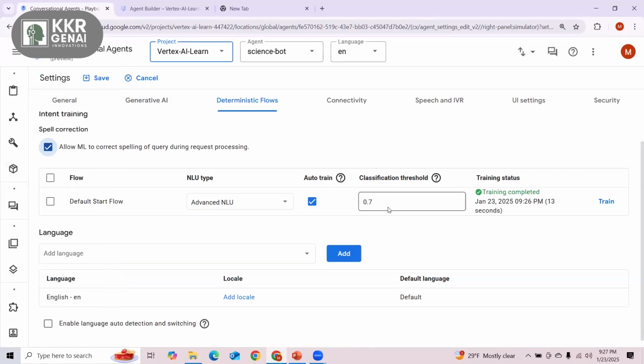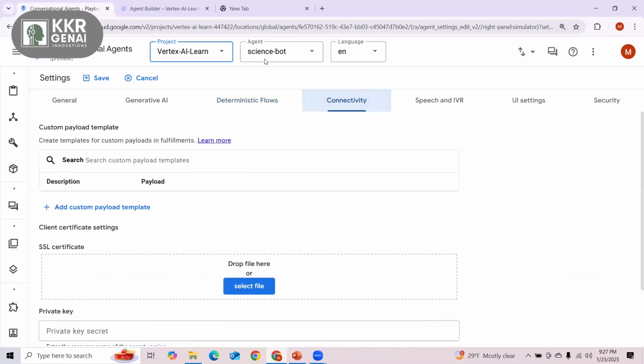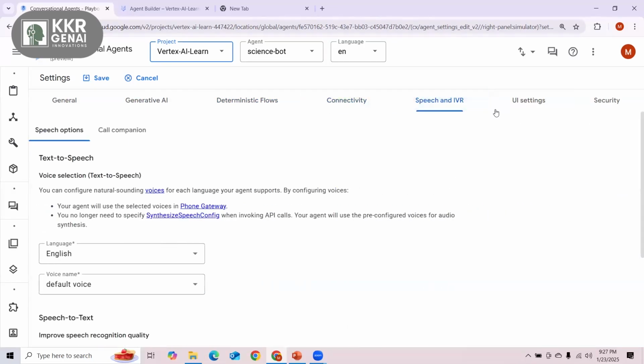If you give a very low threshold, like 0.2 or 0.1, even if the user is making a lot of spelling mistakes, it will try to connect it to any kind of intent and give the answers. If you keep the threshold high, then it will make sure that it matches that exact intent. If it is not matched, then it will give no match intents and all of that, right? So in this way, you have a lot of settings over here that you can create.